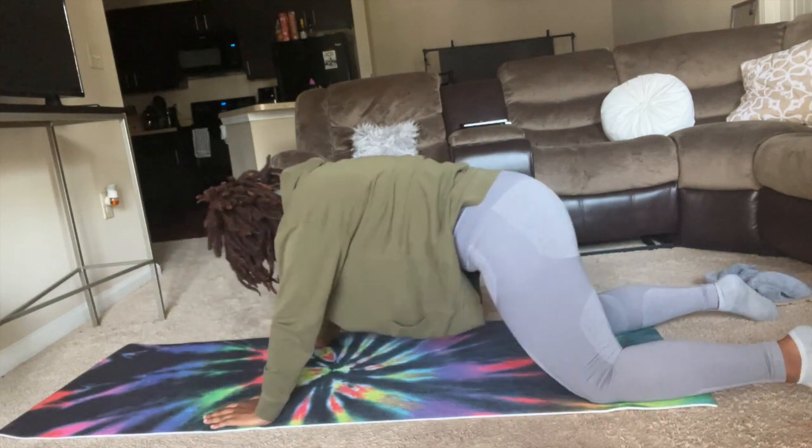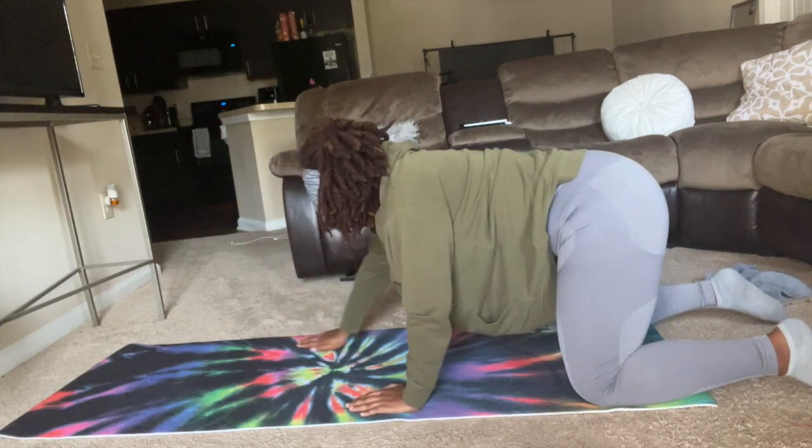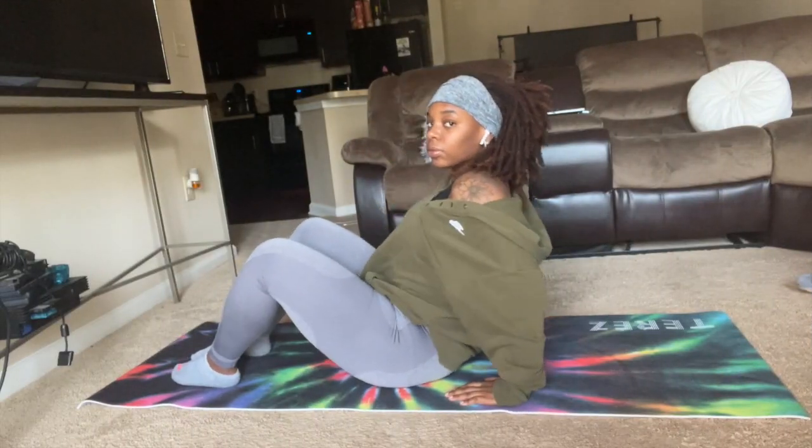When you're ready, slowly coming back to center, coming back to our nice aligned position. When you're ready, let's take our palms down to the mat. So we're going to bring them in near our chest and press up and away, coming into our tabletop position, which is our favorite position, of course.